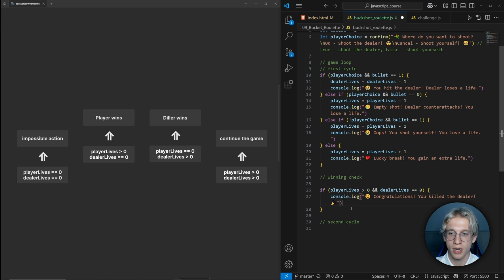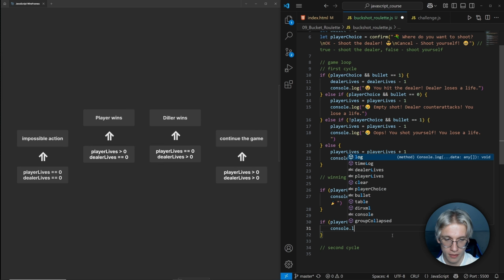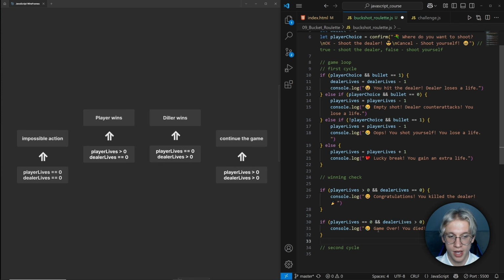And let's also write a second if statement. I will write it separately, and let's check that if player lives equal to 0 and dealer lives is more than 0, it means that we are dead. I wrote a message that game over, you died, and dealer wins.